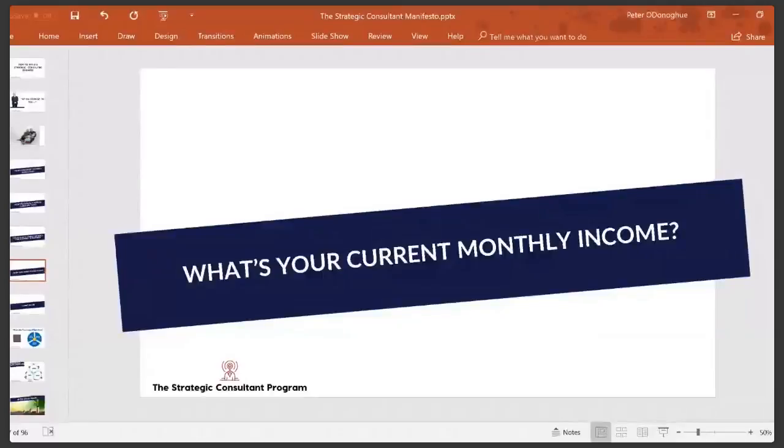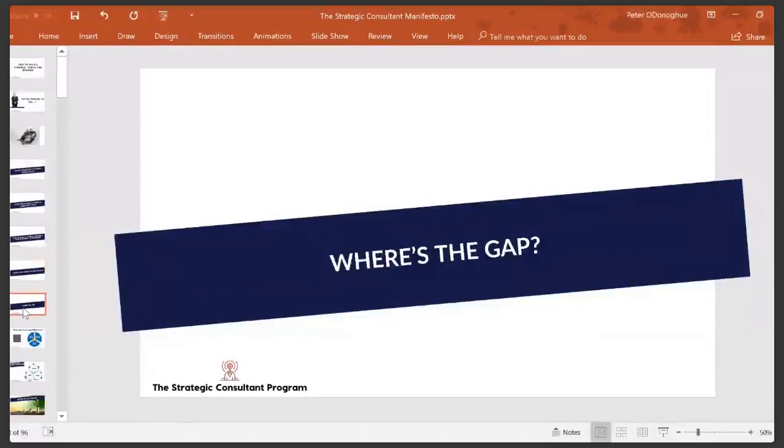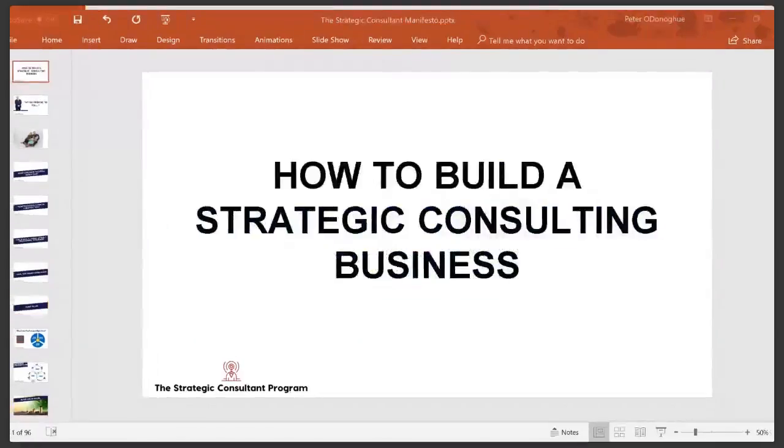So now you've put down your current monthly income. I want you to start thinking about where you want to be with the model that you're in, and where's your gap? What is it that you want to achieve in your consulting business? And what is your gap, whether that's per month or per year? And that could be a gap in terms of revenue. Obviously, that's the way most people think about it. It could also be a gap in terms of profitability. It could also be a gap in terms of cash, or it also could be a gap in terms of time and freedom. Because obviously, if you're on a pure day rate model, and this will appeal to many of you, you're driven by working more and more of the same process. So what is your gap? Where are you missing out in your consulting business?